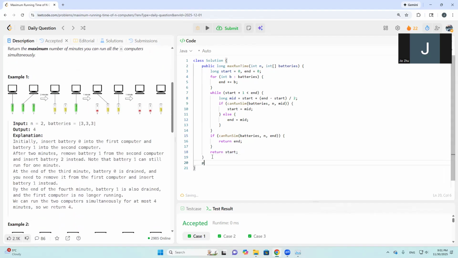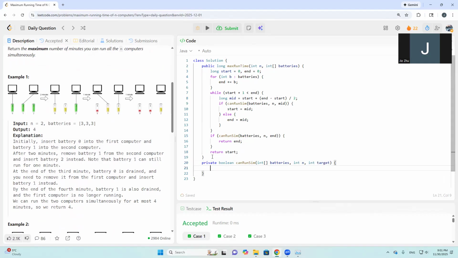Then we need the function boolean canRunSimultaneously, taking the batteries, int n and int target.